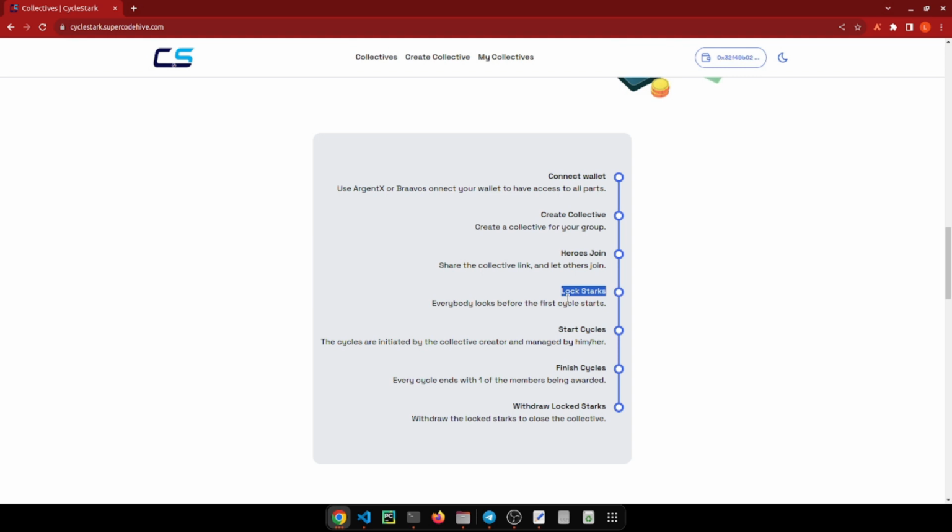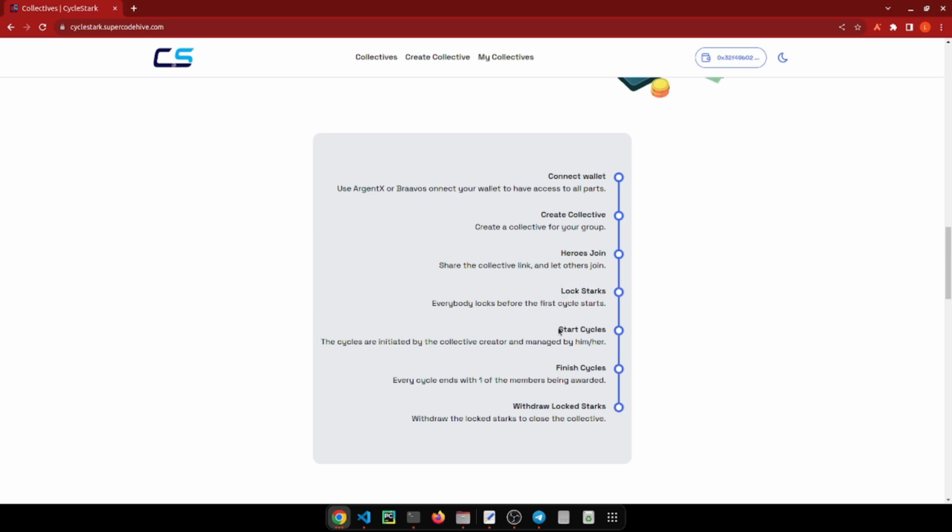That way it safeguards each member: if one drops from the group, the amount that has been locked can be picked from there to cover that specific cycle. That's one of the mechanisms set into CycleStack to help safeguard everybody's cash.